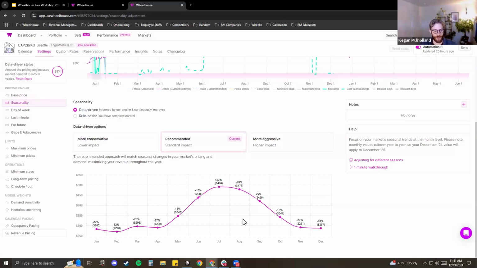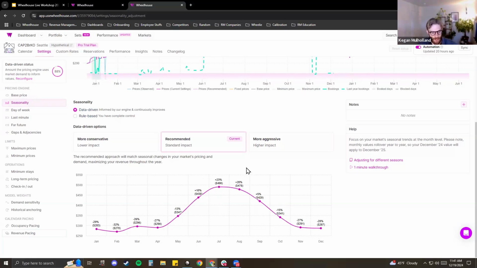This is in Seattle, so summer is really the high season. The rest of the year is pretty rough. It is more downtown, so I would expect New Year's to do pretty well here. We're not seeing that in the seasonality curve. We'll actually check that up above. But for now, just want to analyze and see if I agree with how this curve looks for my expectations, my intuition of the market, right?